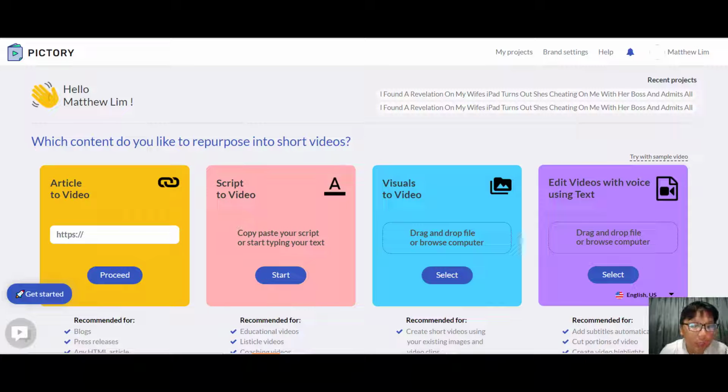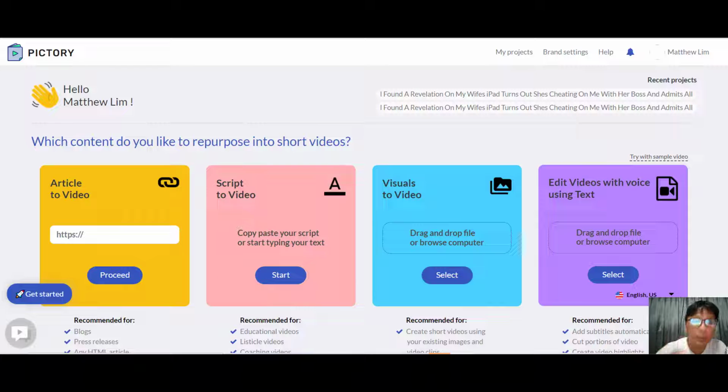In today's video, I'm going to do a review for Pictory AI. So what is actually Pictory? Pictory is making use of AI to make your video. If you have an article, they can help you convert it to a video, or if you have a script, they can also help you convert it to video as well. Or if you have some images, they can also help you convert them into a video. On top of that, if you want a transcript of a video, they can help you as well.